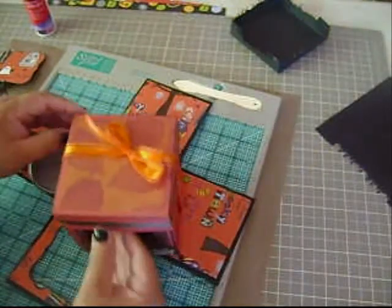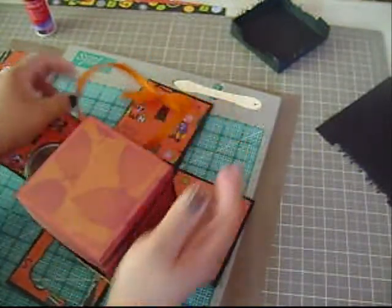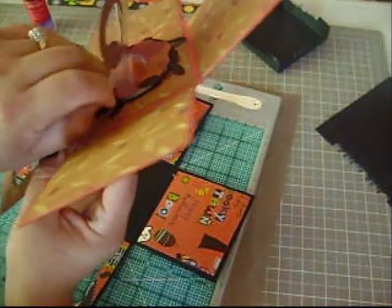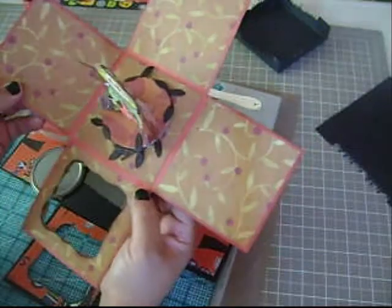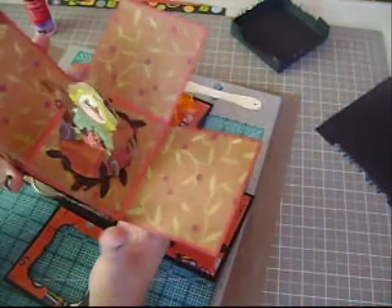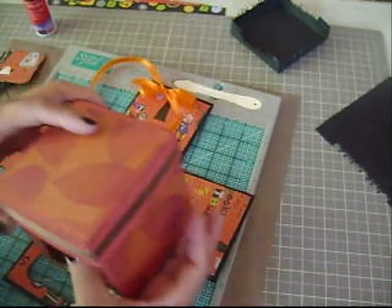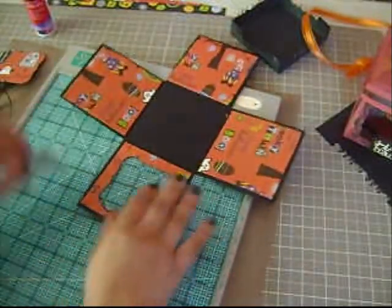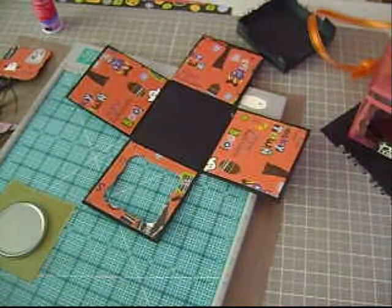Let's open this guy up so you guys can see what I'm talking about. He has a base at the bottom. I don't know if you can see it. There it is. See, this little ribbon moved. But there's my base. So I just cut out a circle of the matching cardstock that I used on my project, and I went ahead and used that as the base. Let's move Mr. Scarecrow to the side. So I'm going to use this one. So what I just do is I kind of measure.